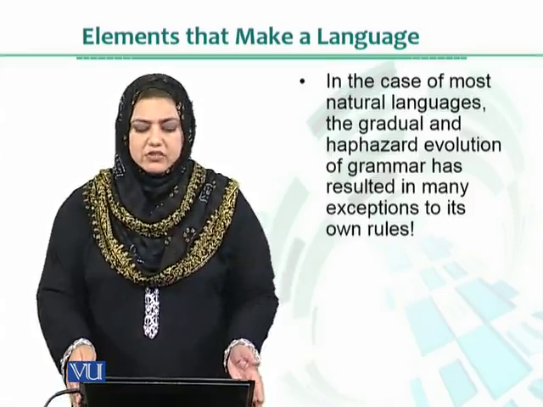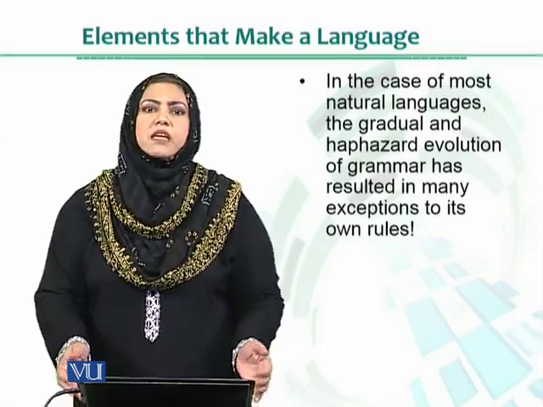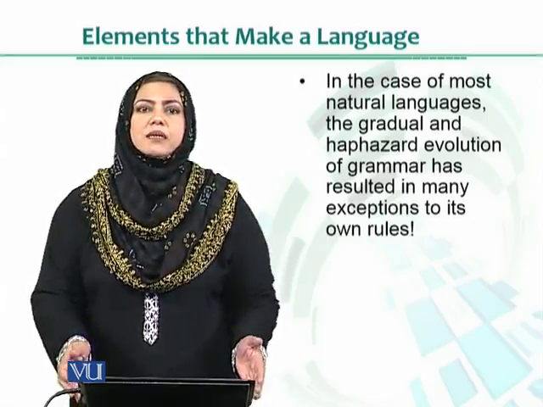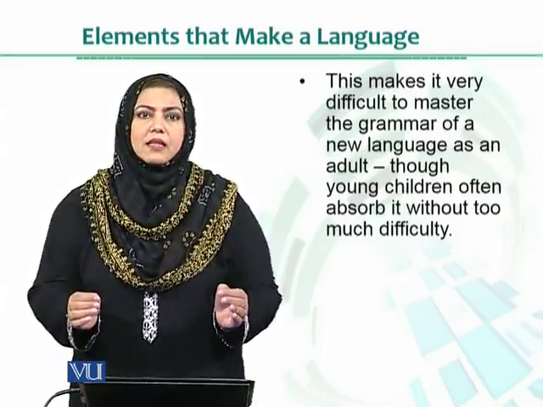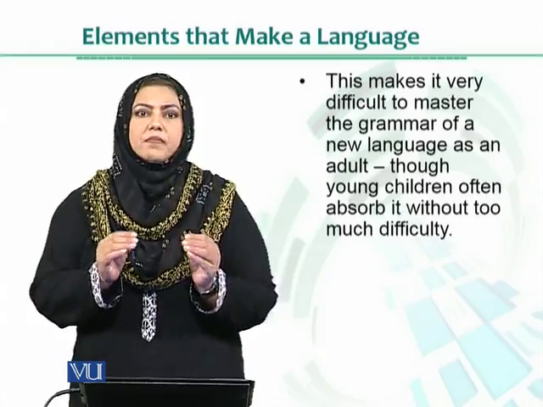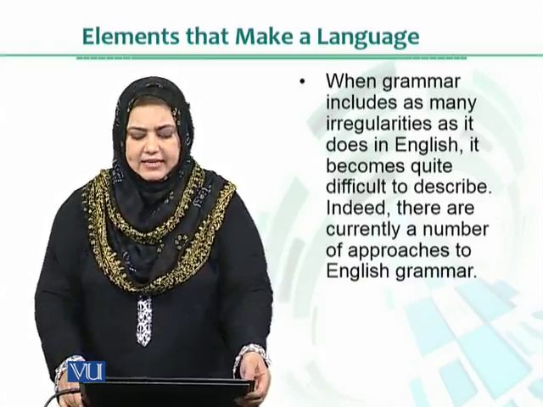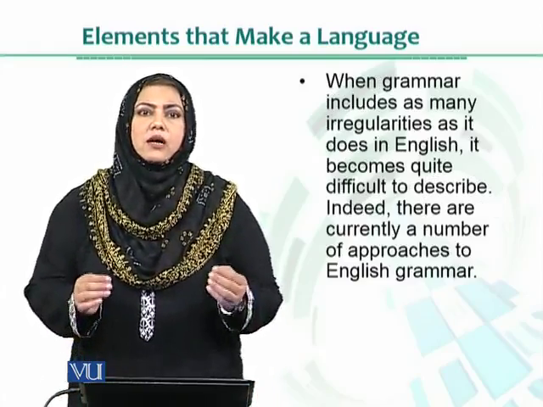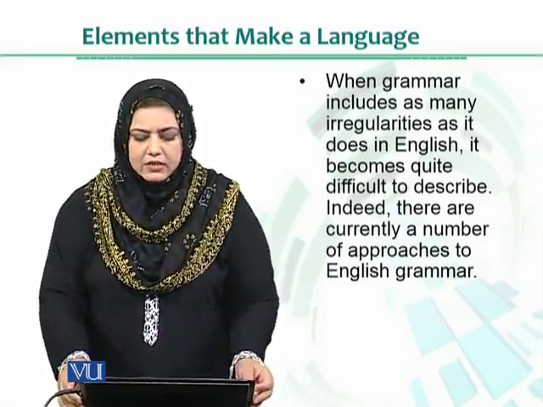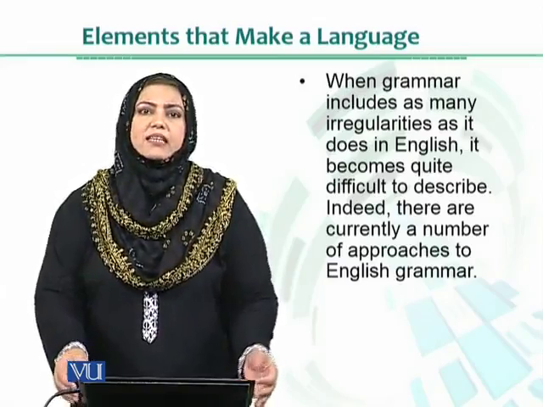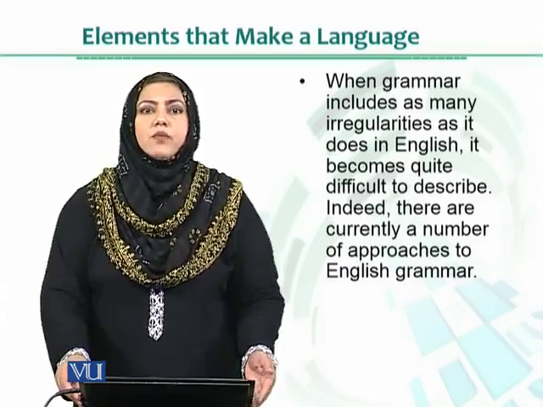In the case of most natural languages, the gradual and haphazard evolution of grammar has created a lot of problems. Despite the fact that grammar is defined as a set of rules, there are still certain exceptions in grammar where rules do not work. That is why, as an adult, learning a language that you did not know as a child becomes very, very difficult. And when grammar includes as many irregularities as, for instance, in the case of the English language, it really becomes difficult to learn it once you are grown up.